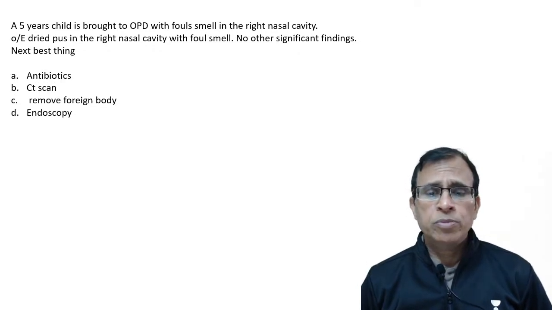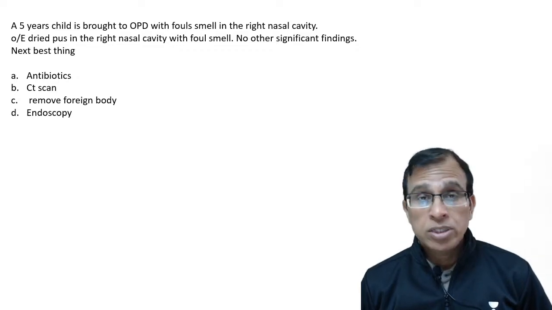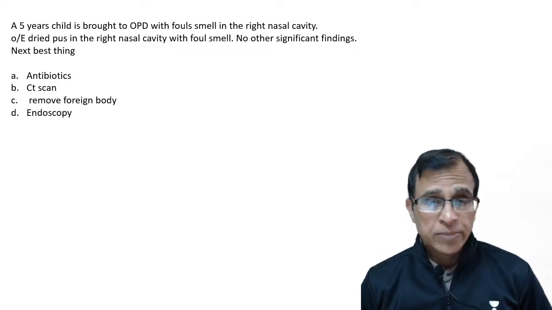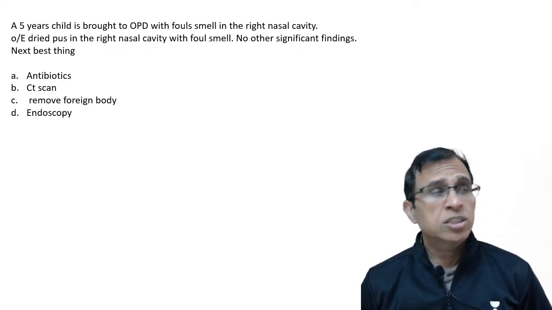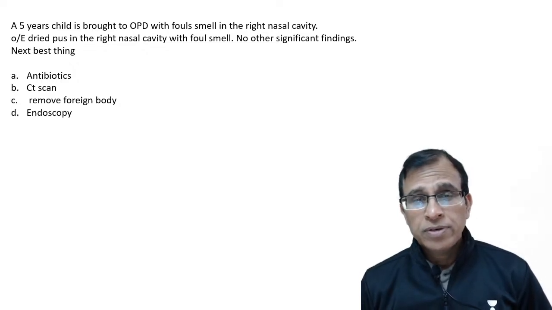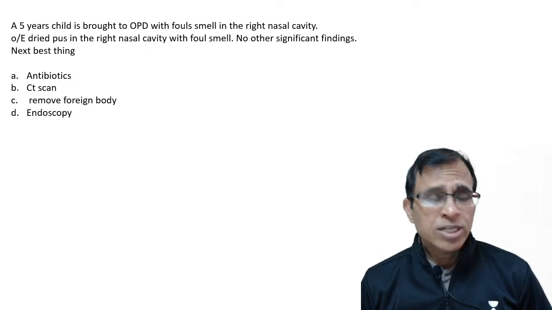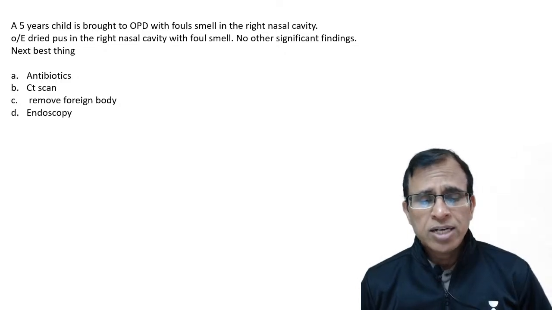Why does the child put a foreign body in the nose? Because the child's mind is developing and the child is curious about things, the child is experimenting. Otherwise, why should a child put anything in the nose? The child is used to putting things in the mouth. We eat through the mouth. You see his parents, his brother and sister eating through the mouth. And the child is curious: if we can put something in the mouth, why can't we put it in the nose or the ear? So they'll pick up something and put it in the nose or the ear. That's a child's way.